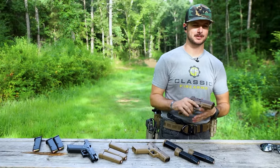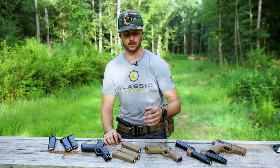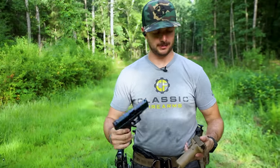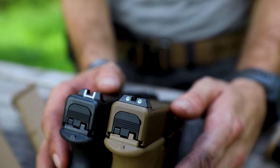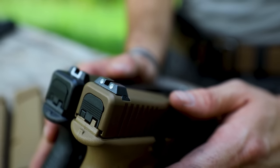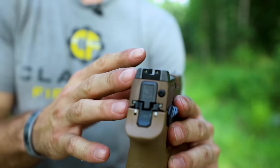Aftermarket support: the SIG P320, which is ultimately what the M18 is, has a lot of aftermarket support — though not as much as Glock. With Glock you can find anything, anywhere, anytime, and it all works really well. Another thing: the 19X at least has Glock night sights instead of those factory U sights, but they do take up a lot of surface area. I prefer finer sights. I understand that in a stressful situation you want to pick up sights quickly and easily, especially in low light. SIG has done a kind of hybrid — really fine rear sights that allow you to pick up in low light, and a big fat front sight. That is a night sight as well.